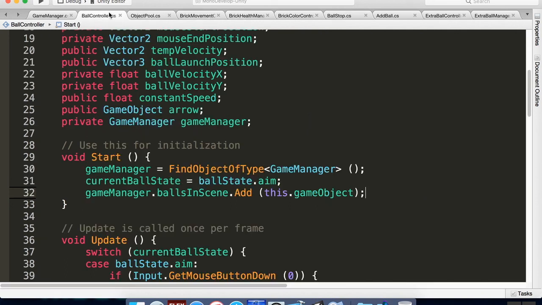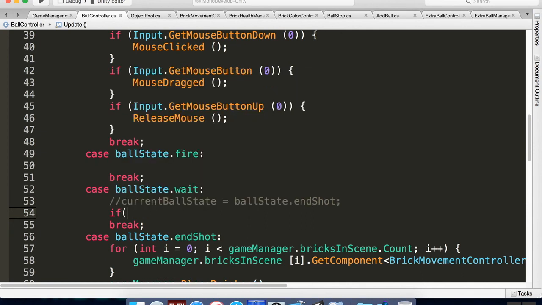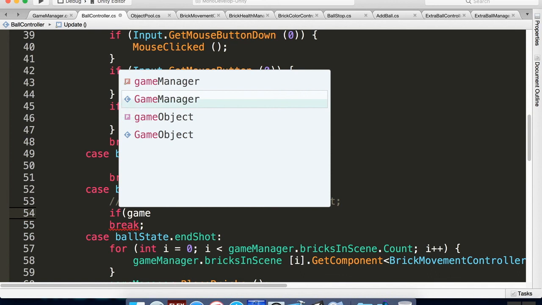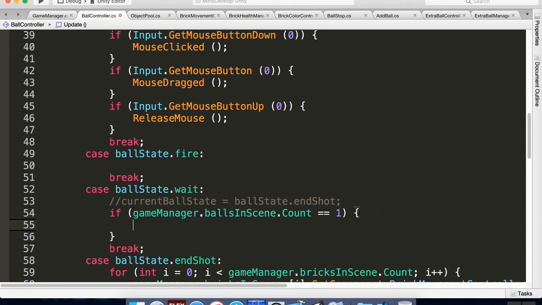What we want is in the ball controller, when we're in wait, right now it's immediately jumping to end shot. What we want to do instead is say if game manager dot balls in scene dot count is equal to 1, then current ball state equals ball state dot end shot.